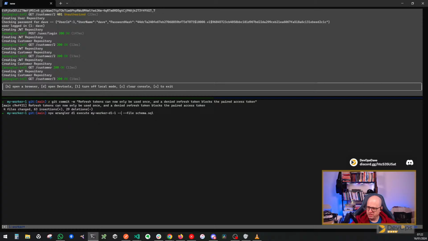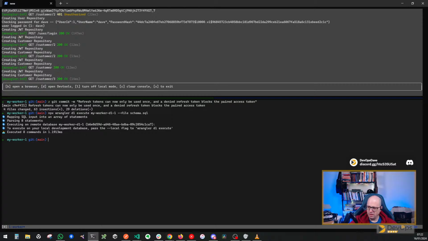We don't want to run this locally. We want to run this against our remote database. Then we want to do a worker deploy. It's just regular deploy.